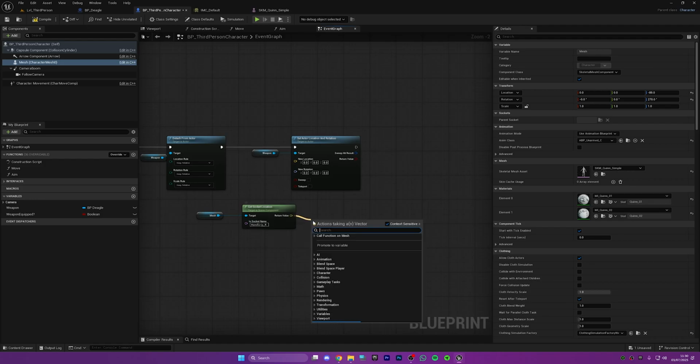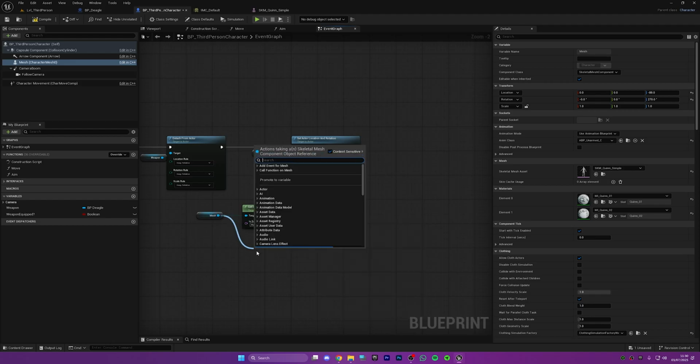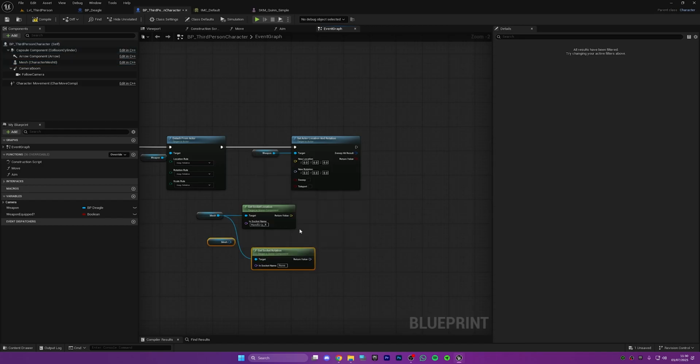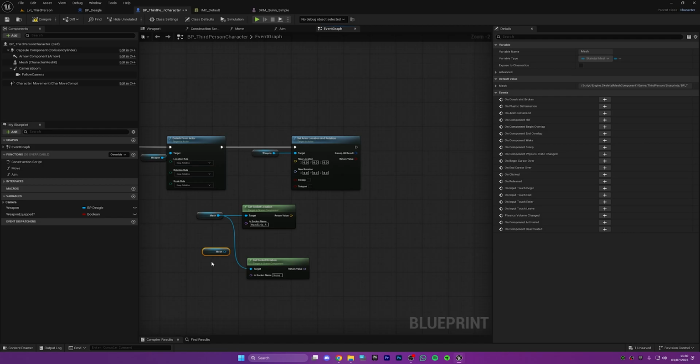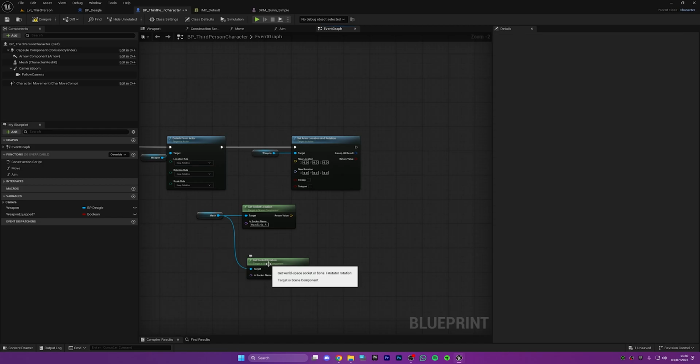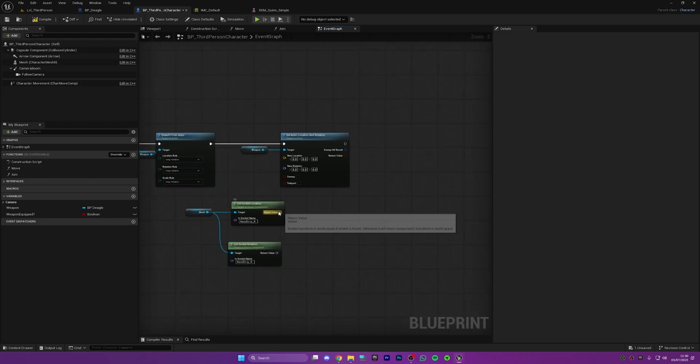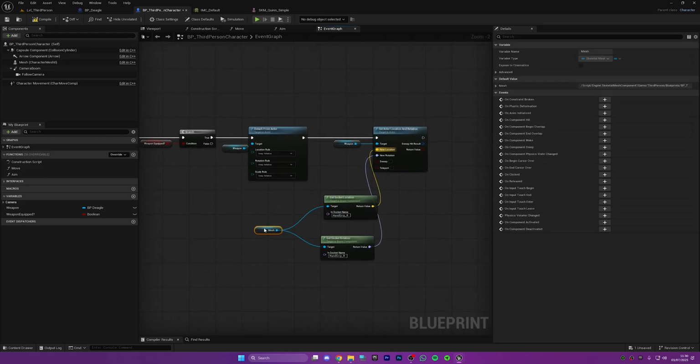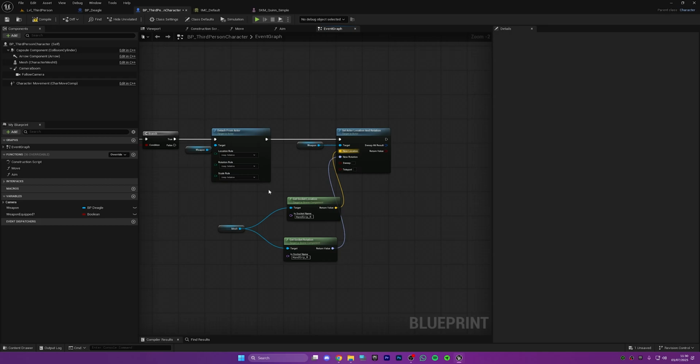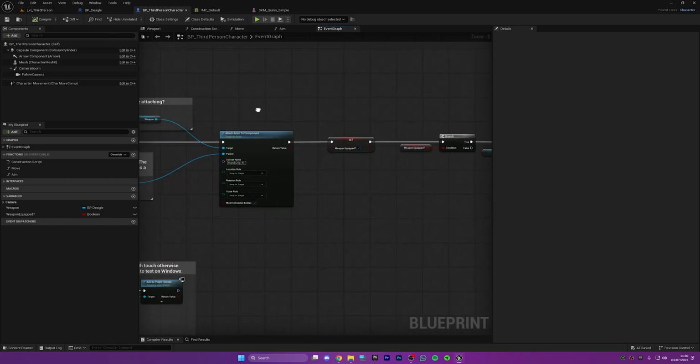I've already copy and pasted it, and then we're going to get the rotation out of mesh and do the exact same thing. Add in our socket name into the little text box here. Let's just paste in our socket name, and now we have our new location and rotation, which is just going to be the position of our socket, which is our hand underscore R socket. Sweet. So that will basically spawn the gun at that location once we detach it.